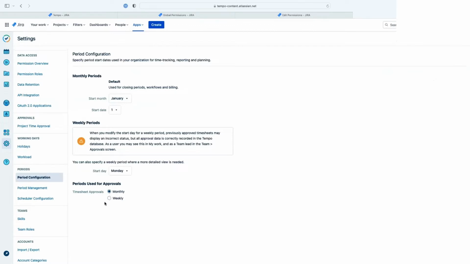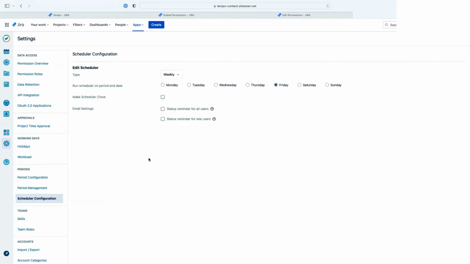We often find monthly is enough, since there is a bit of overhead with everybody submitting their timesheets and having them approved. But it's up to you what works for your company. You can also do things like use the scheduler to send reminders to people before the time period's over that they need to submit their timesheets, or even have the scheduler automatically close the time period when you want. But those are all options that you can use, but you don't need to. So there's a bit of flexibility there.